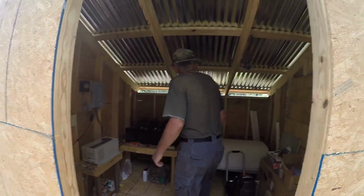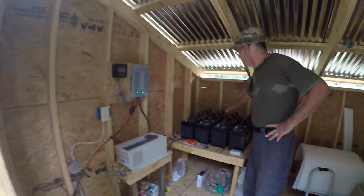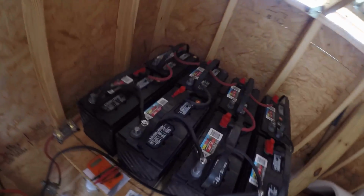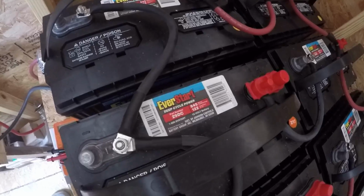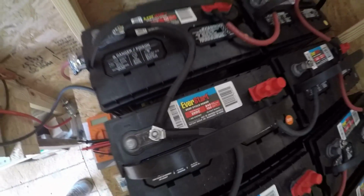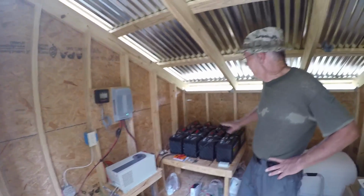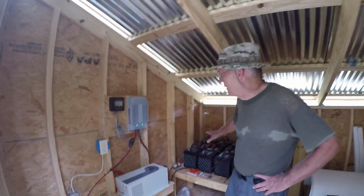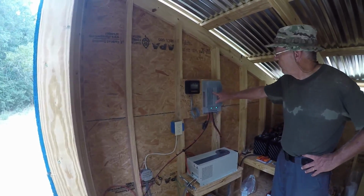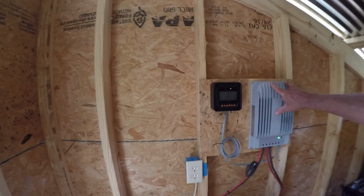And in the equipment shed, we have equipment. Just kidding. We have 8 deep cell batteries, marine deep cell, big batteries. These are Everstart. Where'd you get these? These are Everstart deep cycle power. You would probably recognize those as a Walmart brand, at least down here in the south. Yep. That's a lot of batteries. Those are powered by the panels, which are being run through this solar controller. That's your solar controller. That's a solar controller.